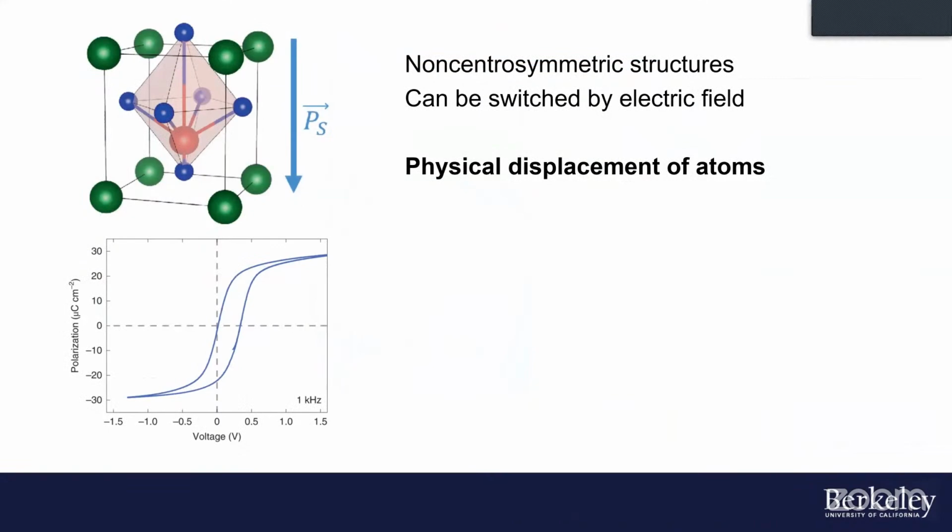Now, I'm largely going to be talking about materials called ferroelectrics today. And ferroelectrics, if you're not familiar, is a material with a unit cell that is non-centrosymmetric. And this gives it a net polarization. You can see here, this is the canonical barium titanate unit cell, where the center atom, in this case a titanium, is pushed away from the center of the unit cell. It's non-centrosymmetric, and this gives it a polarization. You can think of just like water, right? Water is non-centrosymmetric, and that's what makes it polar.